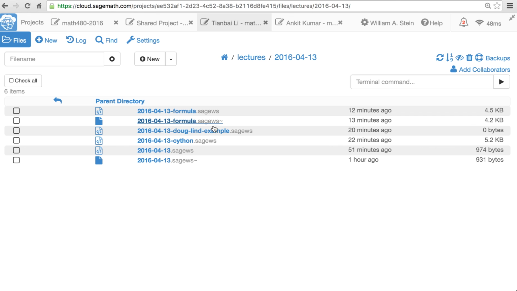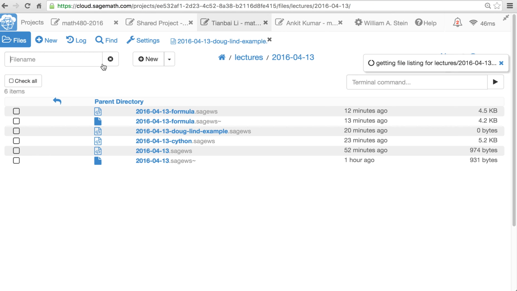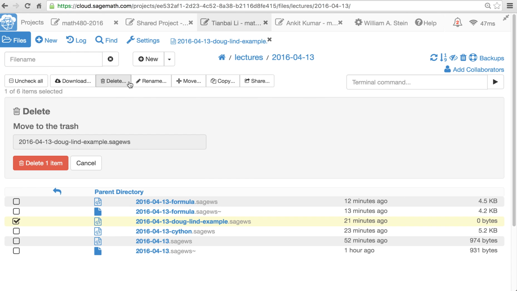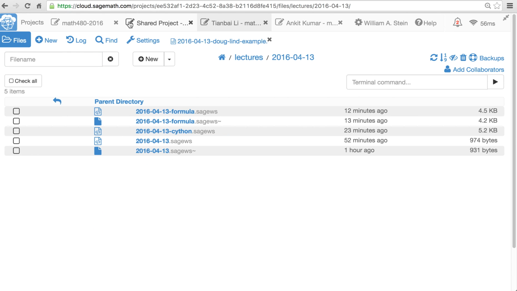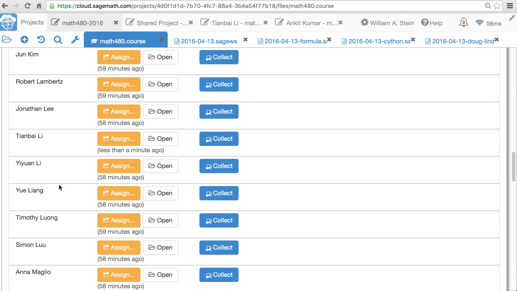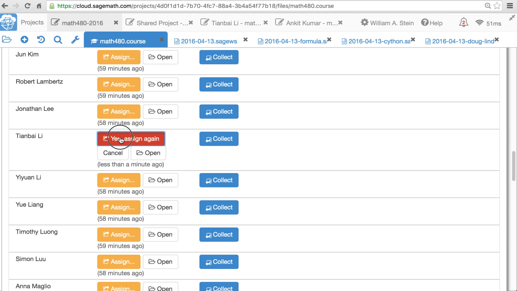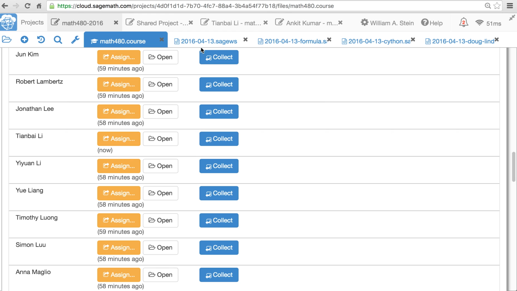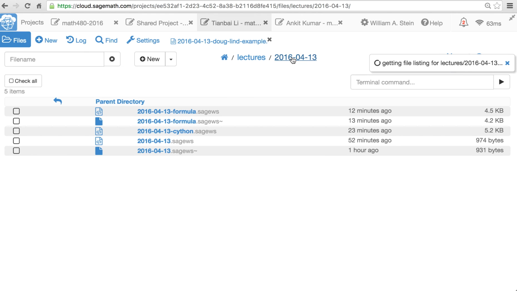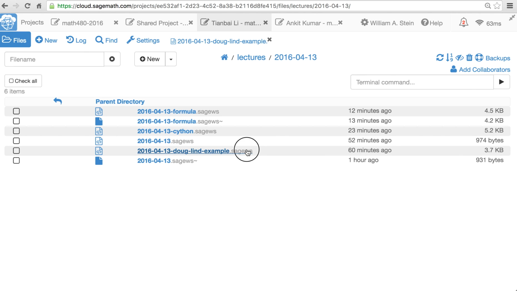That's really weird. It's just empty still. Why is that? I'm going to try just deleting it and then recopying. Now it's fine.